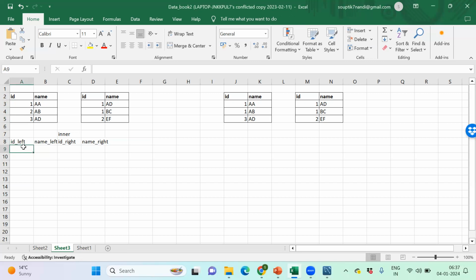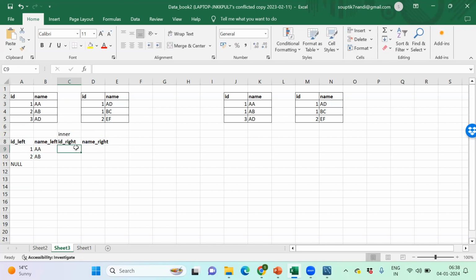It's going to be 1, 2, and... one or two over here in the below section. Yeah, two, then... over here, for name, A, let me just bold it, AA, AB, or 2 AB for the right table.